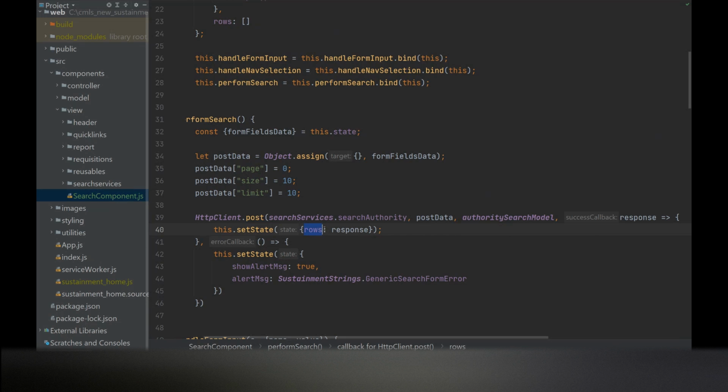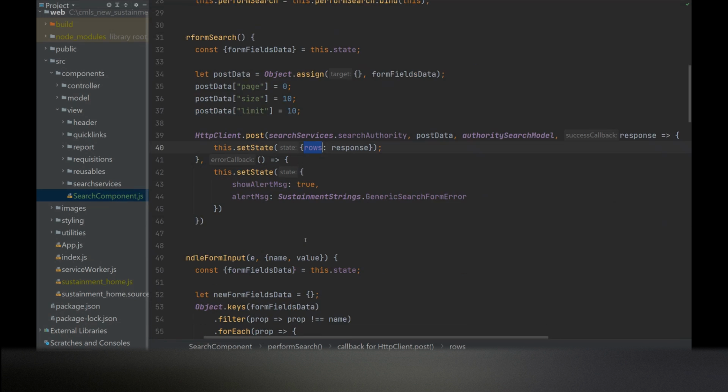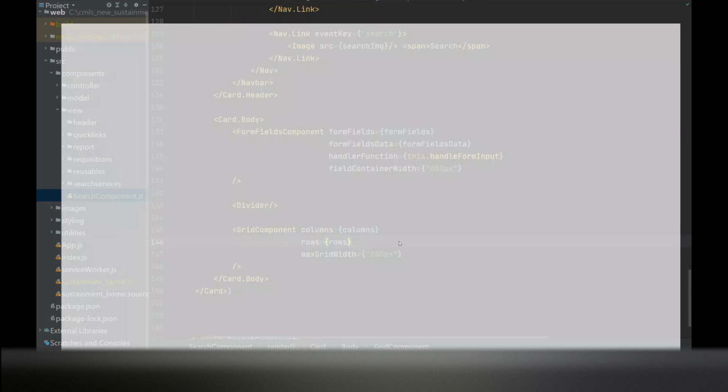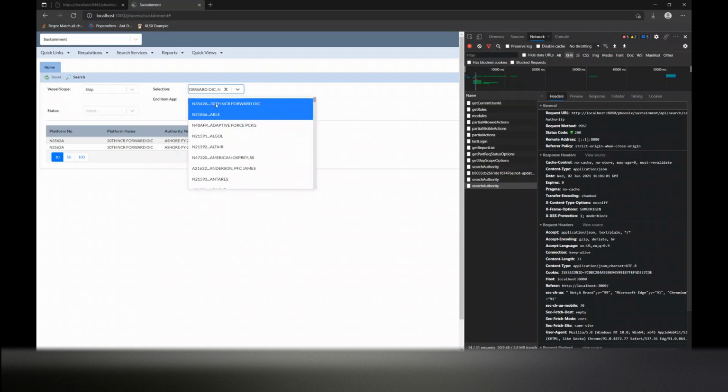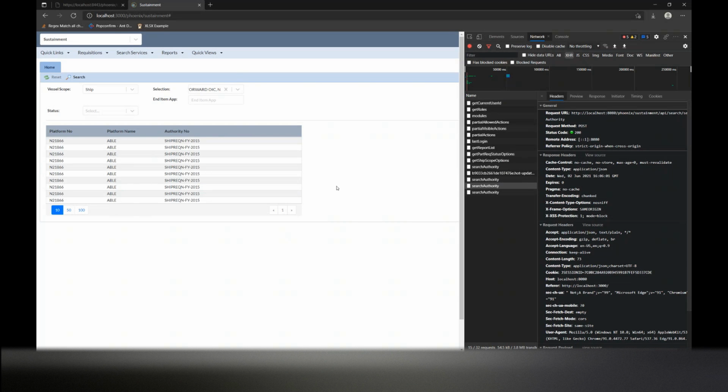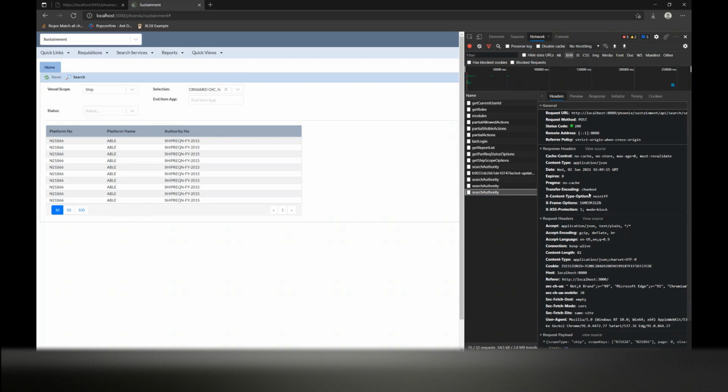So as you saw here, based on the response, we saved it to the rows. And again, we'll go into render, and grid component will have the latest rows based on an API call, which you've seen gets updated every time we change our search criteria right here. So next time I'll cover more in depth on this grid, and we'll continue over. So adding table cell pop-ups or downloading files, those things we'll cover in the next session.